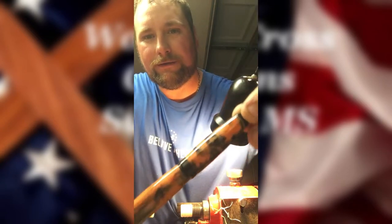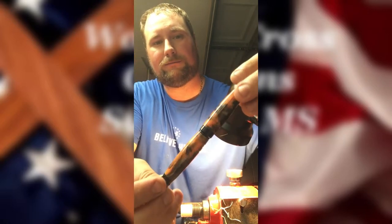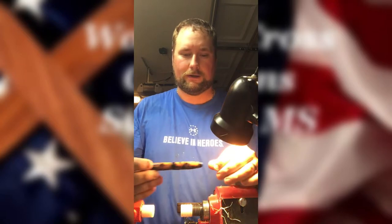Tonight's going to be kind of an odd, spooky night, being October. We're going to be turning a cigar pen, and it's a homemade blank. Here's the pen. Let's see if I can show it. Well, up here. It's a black orange, and inside the orange and the black, there's a little bit of a glow. Now, it's not charged up yet, so I can't show it glowing, but I'm going to try. So join me as we get this one turned.